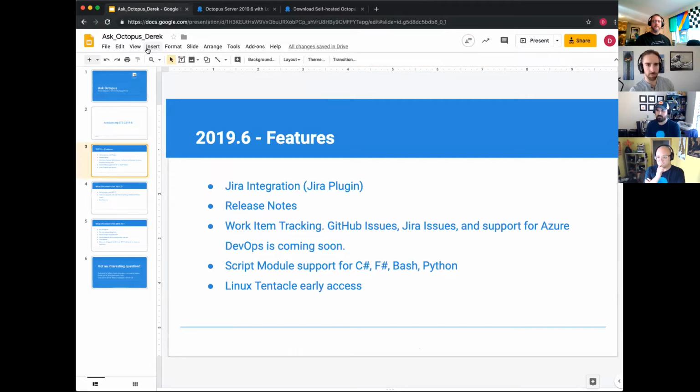I've mentioned this a few times, I think, in videos, but I've got a Raspberry Pi that I've just labeled for Linux Tentacle. I think you have to do an Ask Octopus on that. A live demo of installing a Linux Tentacle in public beta on your Raspberry Pi. Oh, well, we'll see how it goes privately first. It's good. I ran through it. There's a few things to be aware of, but the documentation has been updated, so certainly jump on it. It's really great. I was just thinking from the Raspberry Pi side, I'm not sure what all the differences would be. I'm not very familiar with them. I've only used one so far.